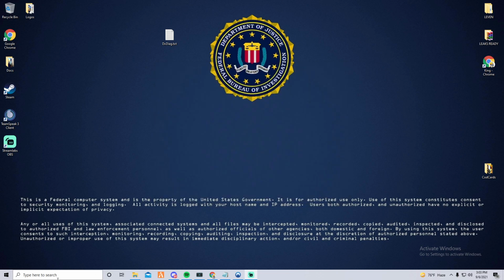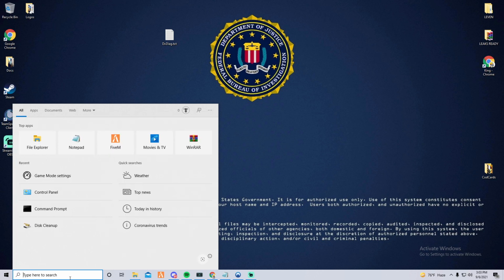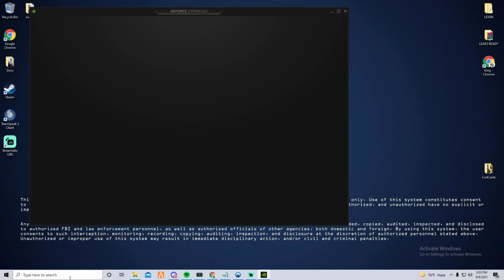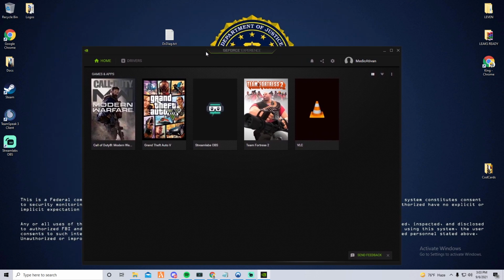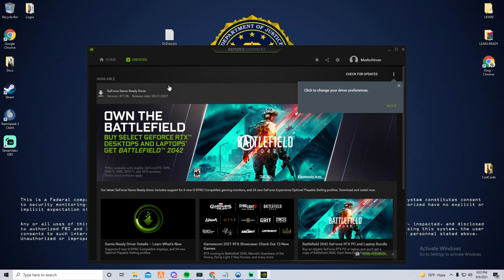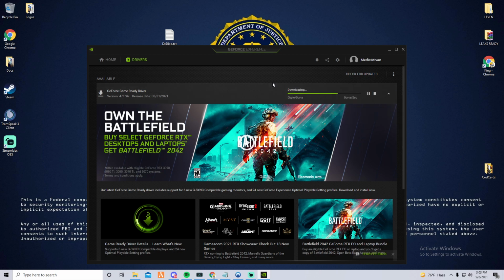Also, as a tip, make sure your drivers are updated. If you have Nvidia, and that goes for AMD, Nvidia, it doesn't even matter if it's a Gigabyte, MSI, whatever. Open up your GeForce Experience if you have Nvidia. Click drivers. And then I believe we actually have a new driver here. So you have game ready driver and studio driver. If you're gaming, select game ready driver. I think we have a new one here, so we're going to click download.